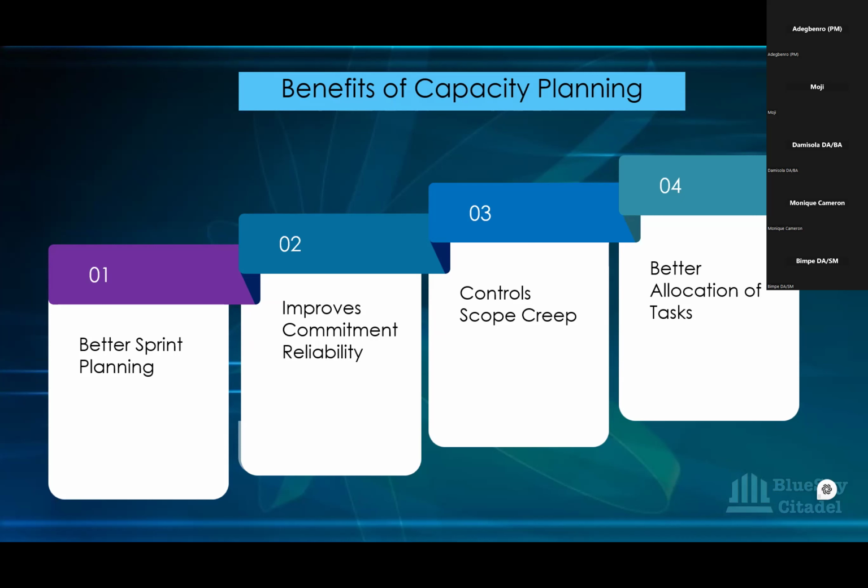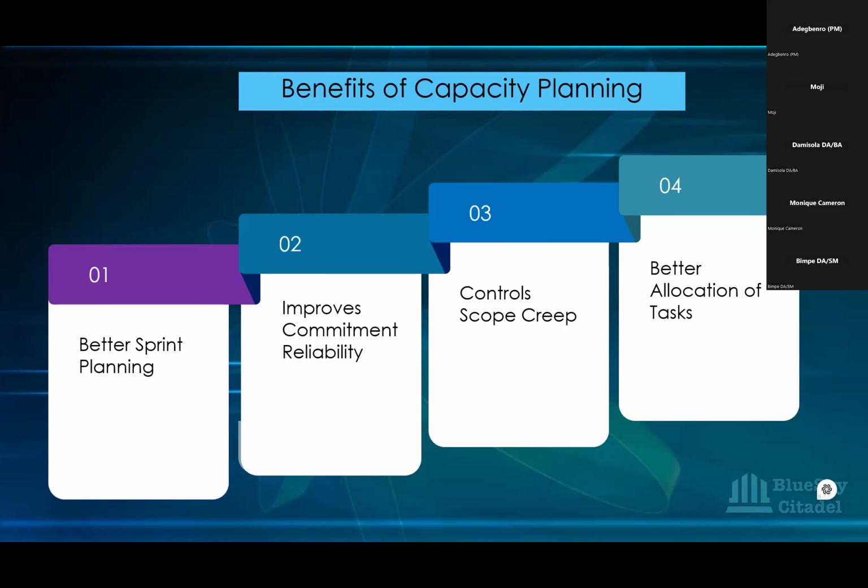Another reliability it gives you is a situation where you have maybe two or three team members who are good with C sharp and all that. You want to ensure that they don't go on holiday at the same time. So by the time you know their holiday plans and everything, you're able to plan better. Okay, you have that commitment reliability. It improves as it goes along, and then it helps you also to plan ahead.